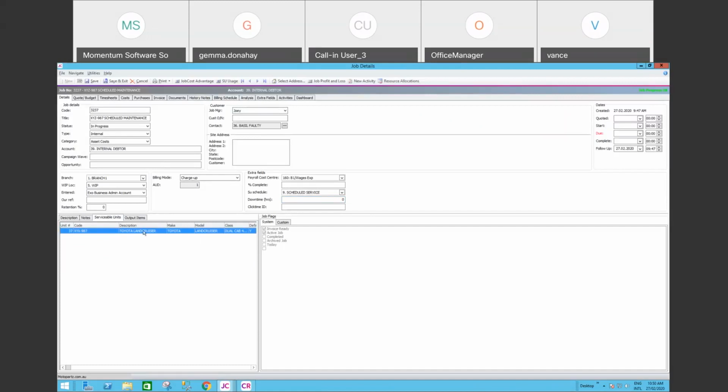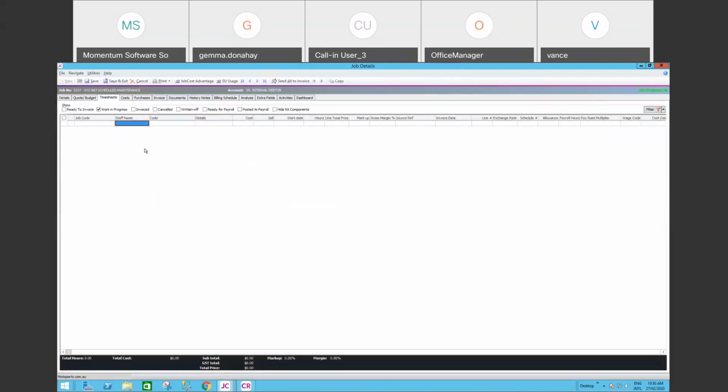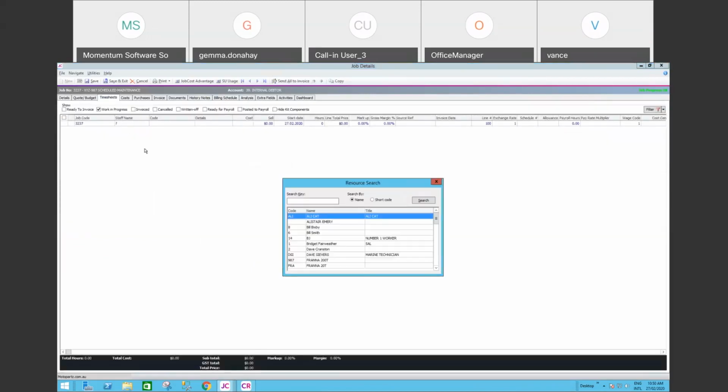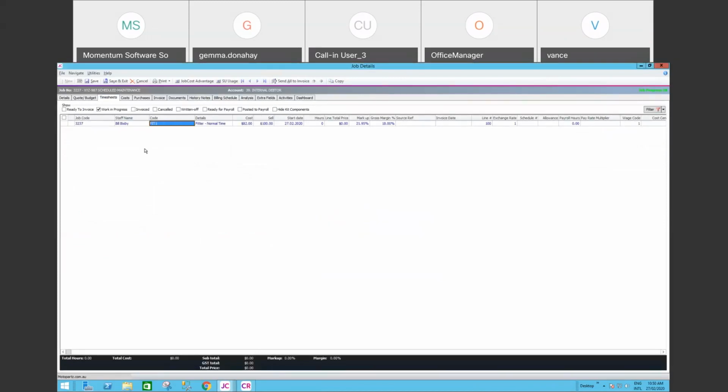And it's really just a way of capturing costs. So, for example, if we had done scheduled maintenance and we did that maintenance ourselves, then we might have required 4 hours of a fitter who worked on that job. So we now know that the maintenance cost of this particular vehicle is $328 for 4 hours done today.